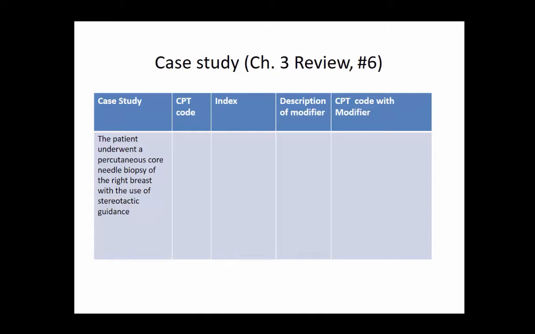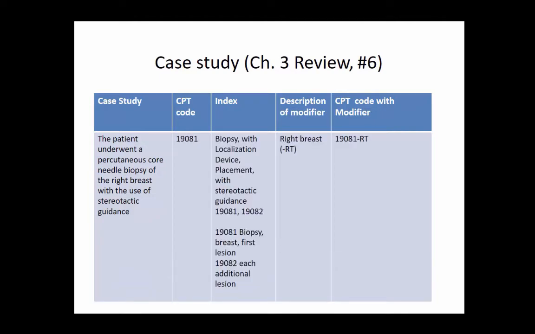Now, I know that when you're doing a biopsy of the right breast, the modifier you're going to need is RT, signifying it is the right breast. You have to read the code description to be sure that you're not using a modifier you don't need to use. For example, if your code description said right breast, well, then you wouldn't need to add a modifier. If your description said unilateral or bilateral, and we'll see another example of this later on, you don't want to add a modifier that says it's bilateral. So you really have to read your code description to know whether or not you will even use a modifier.